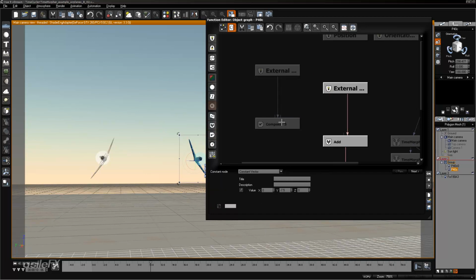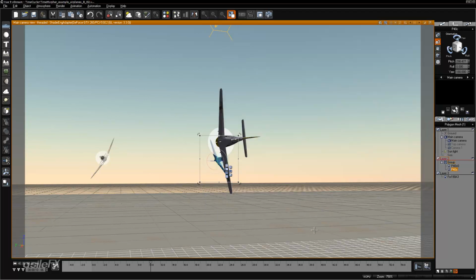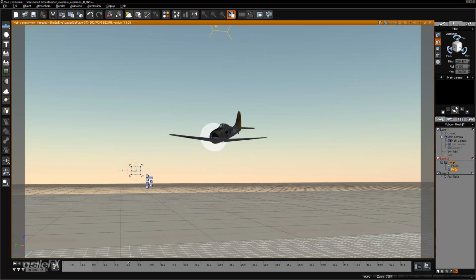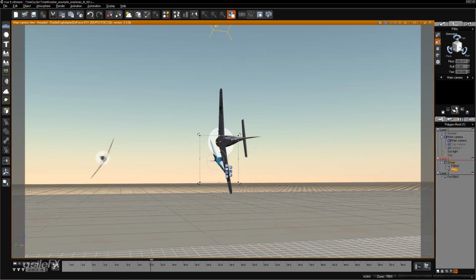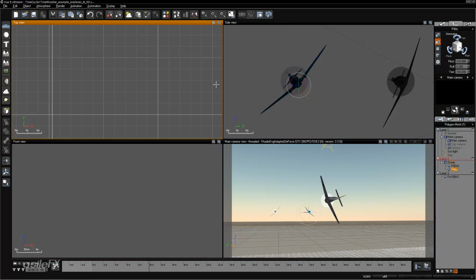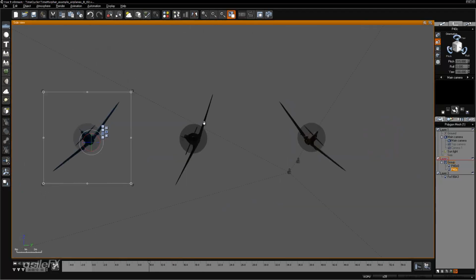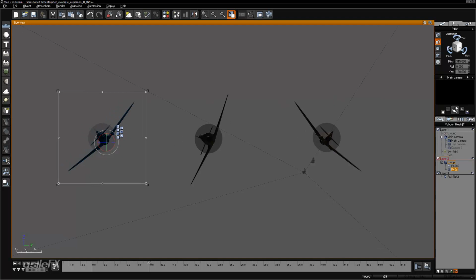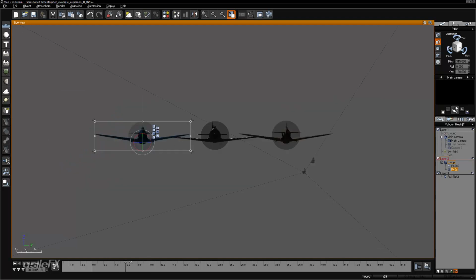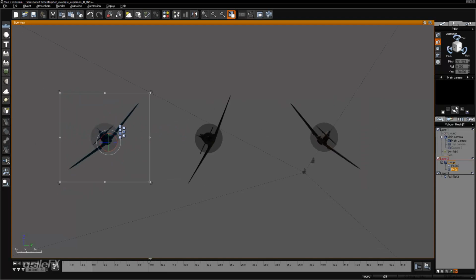Connect the Y to that external dependency and just replace the link. So now they're controlled with that same output, and once the ratio kicks in from the time morpher, it's going to control the separation and Y position. So we should see them move off to the side a bit as they start to turn.